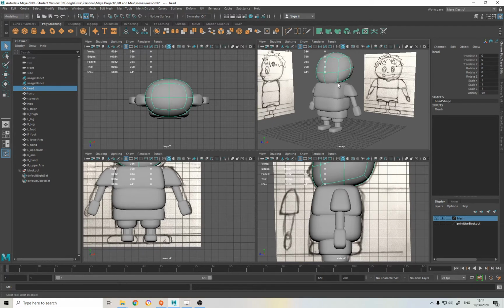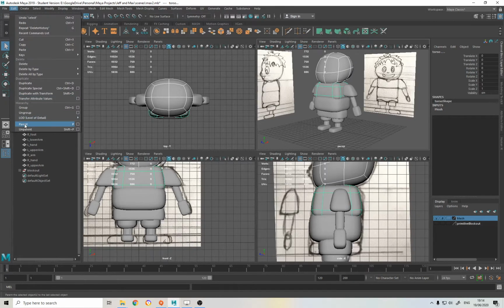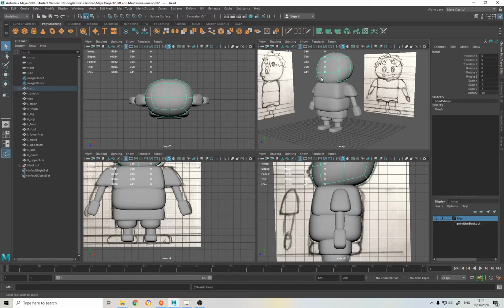So I select the head first, and then hold down Shift to select the next object, and that is the object that I want to parent it to. I then go up here to edit, to press parent, and you'll notice that now that becomes unselected. Now if I click on it, you'll see that it moves, and when it rotates it doesn't deform, which is good. And here you'll also see that it's now nested inside of this one here.